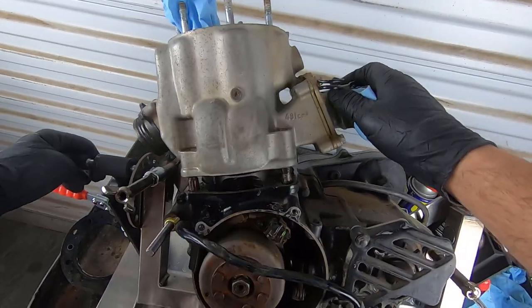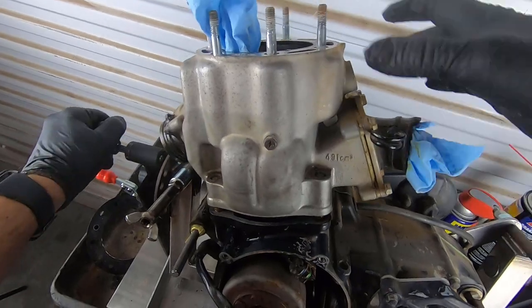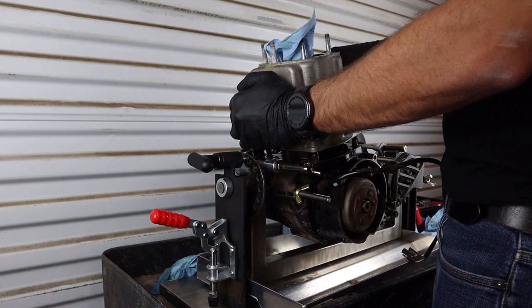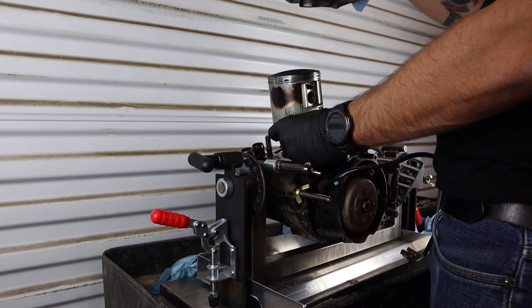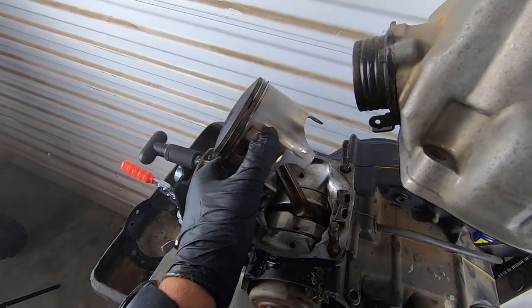So we're going to go ahead and separate this now. That was an extreme fight. I have never been wrestled so hard on a cylinder. So neither two nor four stroke, just age, I guess. She's old. And try not to let the rod hit when the piston falls out. Oh yeah, this thing's got some grooves in it that I can actually feel.